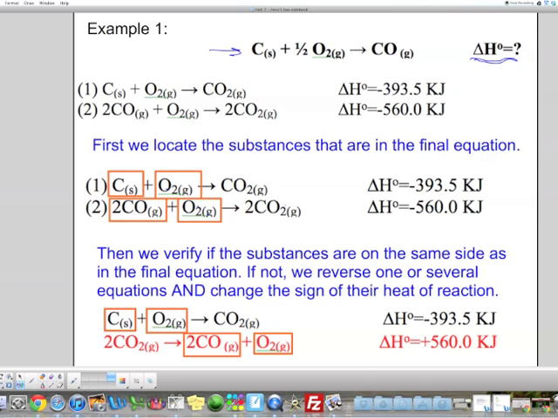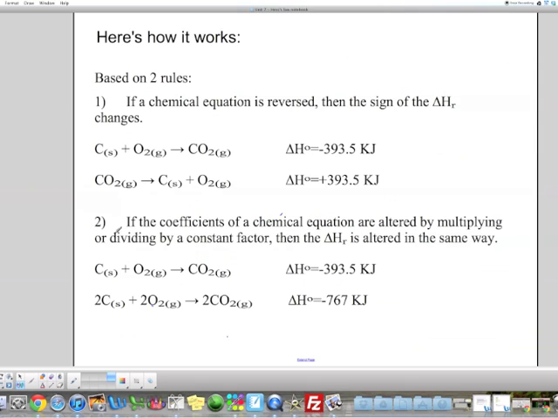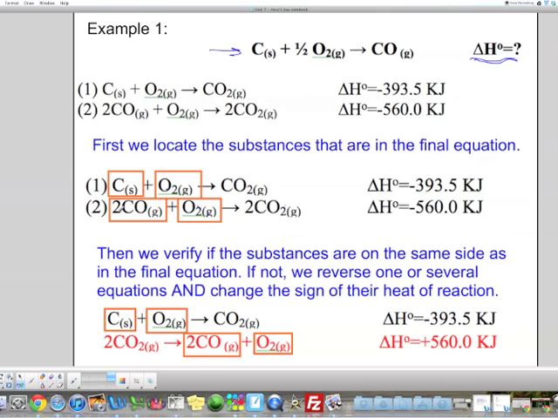If you remember from the previous page, I said if you flip an equation, you have to change the sign of the delta H as well, because you're looking at the reverse reaction. So let's say it was exothermic before, it now becomes endothermic. Let's go back to the example. This one here, number 2, I have to flip it. I rewrote the equations here in the right format. The first one I kept as is, but the second one I flipped over. So my CO2 is now on the reactant side. My CO is now on the product side, as well as the oxygen. Because I flipped it, I changed the sign. Now it's positive rather than being negative.